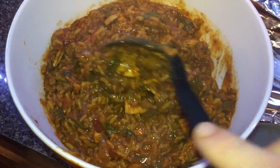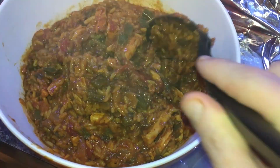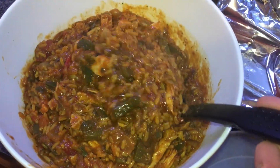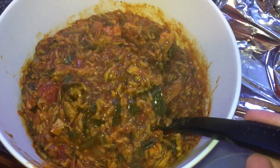And there we go. I transported it to this beautiful serving bowl, and look at that. Look at the colors. If you could smell it, it's unbelievable. It's this beautiful, thick consistency of Mexico marrying the South. Now this can be served in one of two ways. Either we can make it fajita style, where we scoop out some of the delicious fajita jambalaya and put it in a tortilla. So I'll have Richard helping me out here. I'm going to show you how to assemble this.